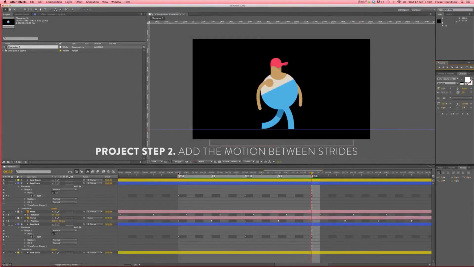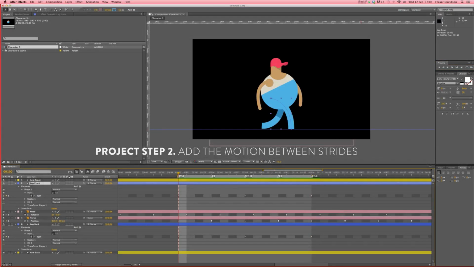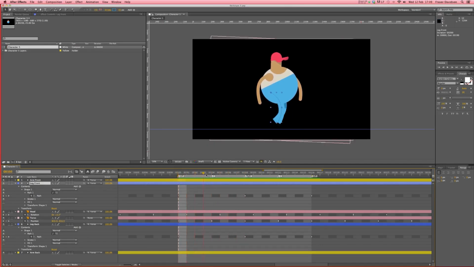Now in this next step, we're going to create the animation between each stride. So we're going to select our front leg, this is our left leg, and we'll see that if we move along the timeline between our left and right strides, this leg is going backwards, which means that in the middle here, this leg should be on the ground pushing our guy forwards. So we're going to select our path, and for this keyframe, drop our leg down and straighten it up slightly. There we go. And there's our guy.